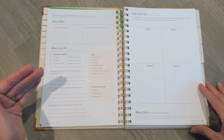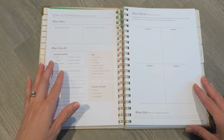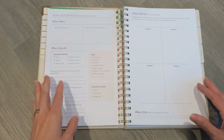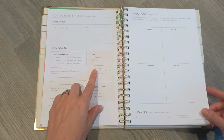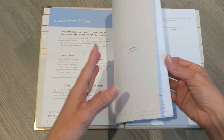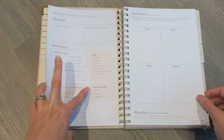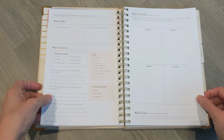Does it really matter? Why make a goal if it doesn't matter, right? And then we got resources needed. So is this goal going to take my time, my money, my space, expertise or advice, emotional capacity, or help from others, right? And then we've got the area. Okay, so my goal is in what area? And that's the ones that were back here somewhere. These areas, right? And then this goal includes habits, finish lines, or a big dream. So which kind of category are we in here?